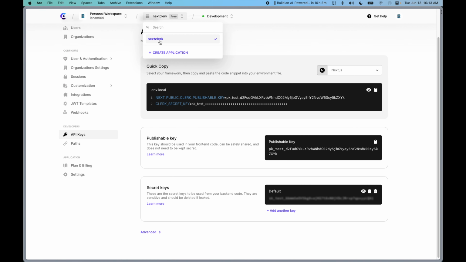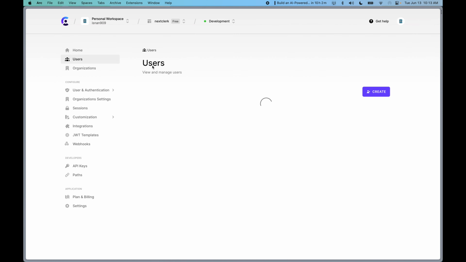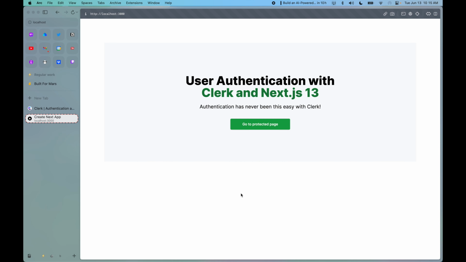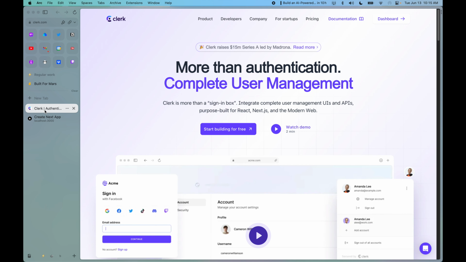And if you want to see the users, you can see them inside of your dashboard, with recently logged in users, all the sessions and user authentication, everything can be seen here in the dashboard. So guys, in this video we learned how we can easily set up authentication in our full stack Next.js application right from scratch, and it was really simple. We just followed the documentation, and yeah, I hope you learned something new from this.